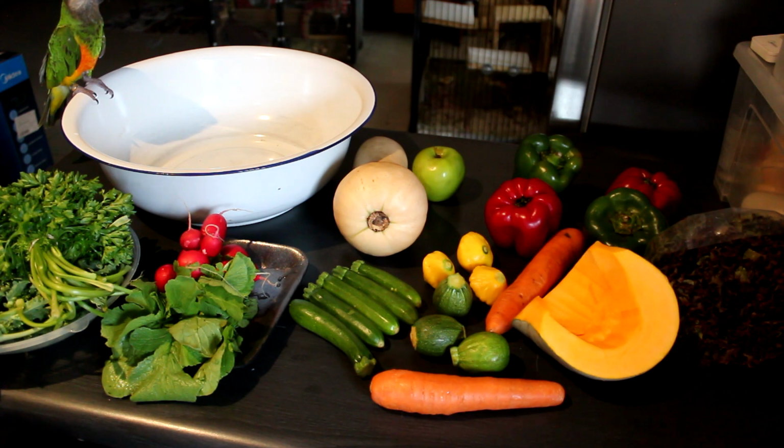There are so many safe fruits and vegetables for your birds. You can check out our photo album on Facebook called Avian Diet and Care, and that has lists of different safe and non-safe foods, and it's also got some other chop recipes.